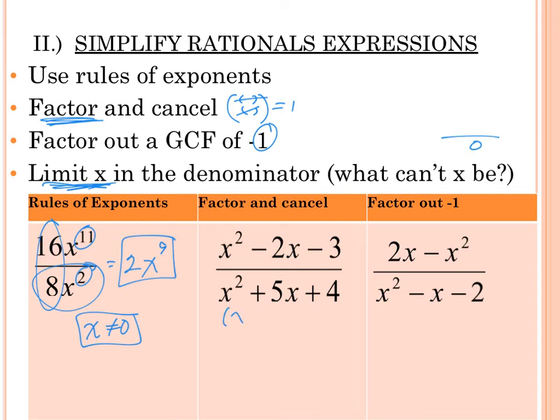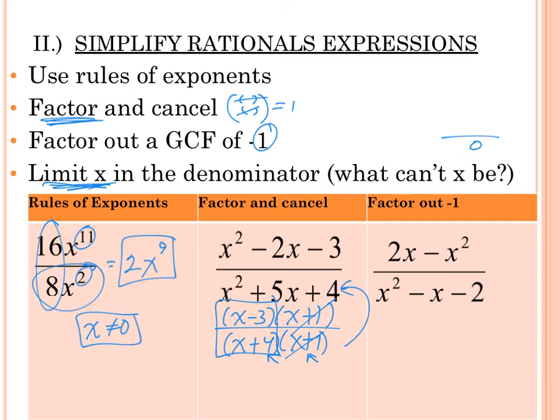In the middle one, we're going to factor. So the top one factors to x minus 3 and x plus 1. And the bottom one factors to x plus 4 and x plus 1. The x plus 1s will simplify to 1. And then my answer is x minus 3 over x plus 4. I need to think about what my limits are, and it comes from my denominator, both factored pieces. Even though I cross this out, I have to be able to make the original work. So if we plugged in -1, that would make that 0. So x here can't be -4 or -1.